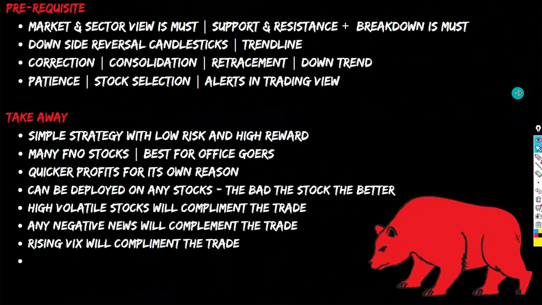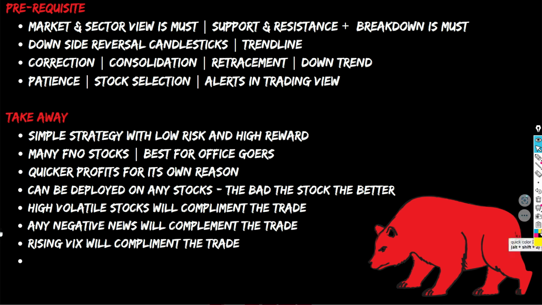All right, let me take you to the next slide. Downside reversal candlestick is very important. When I say candlestick patterns, it does not mean that you should go with all. There is only one candlestick pattern, like your shooting star. When I say downside reversal candle, you define your own candlestick: any candle which gives you an indication that the market can reverse. You need to have knowledge of the reversal candlestick patterns and the trend line. I'll give you an example of the trend line also. You should know the meaning of the correction phase, the consolidation phase, the retracement phase, and the downtrend.